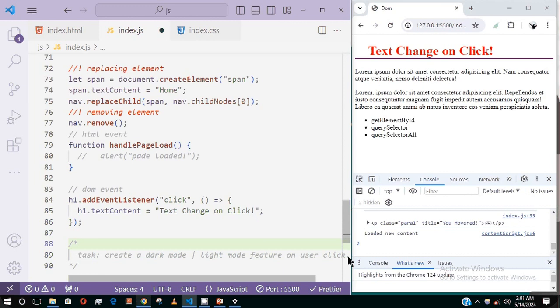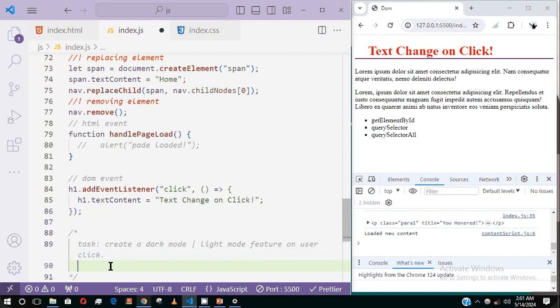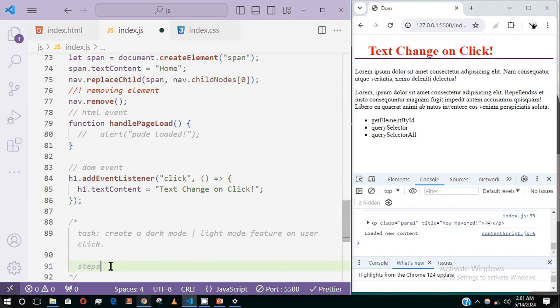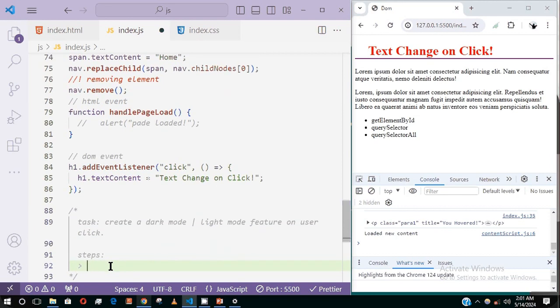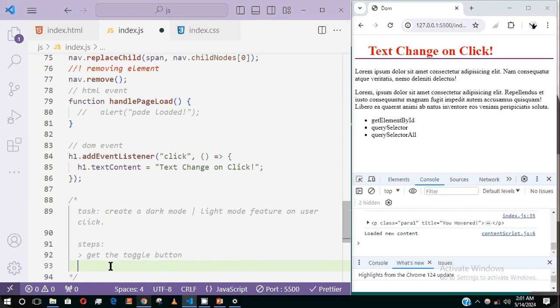So let's do that. What are the possible steps I need to take here? So let me write the steps. Get the toggle button.